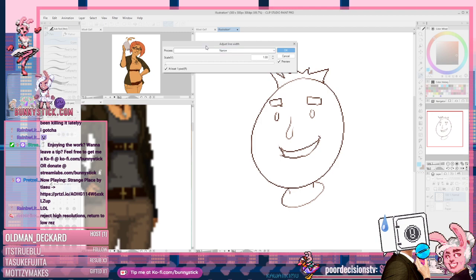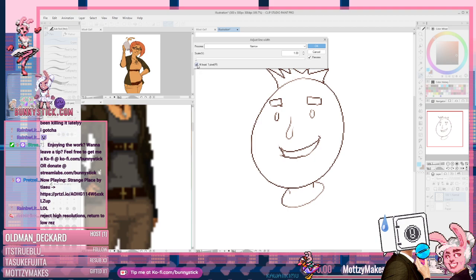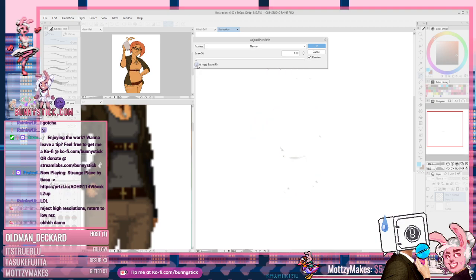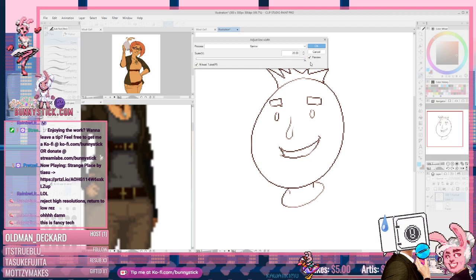So I have narrow picked on the drop down menu and adjust line width, and you have to pick at least 1 pixel, because if you don't, it will get rid of just the 1 pixel thing. You can change the level of detail that it'll change for you.